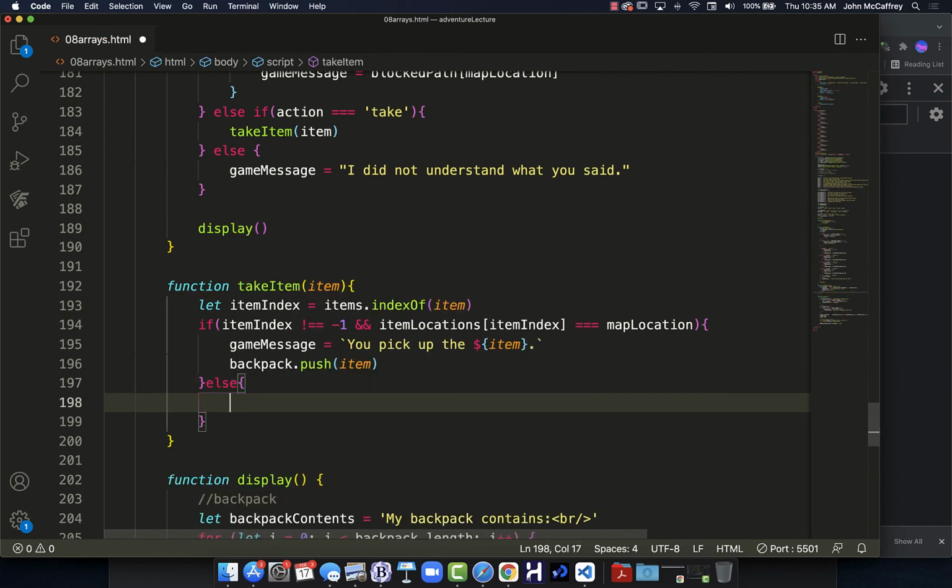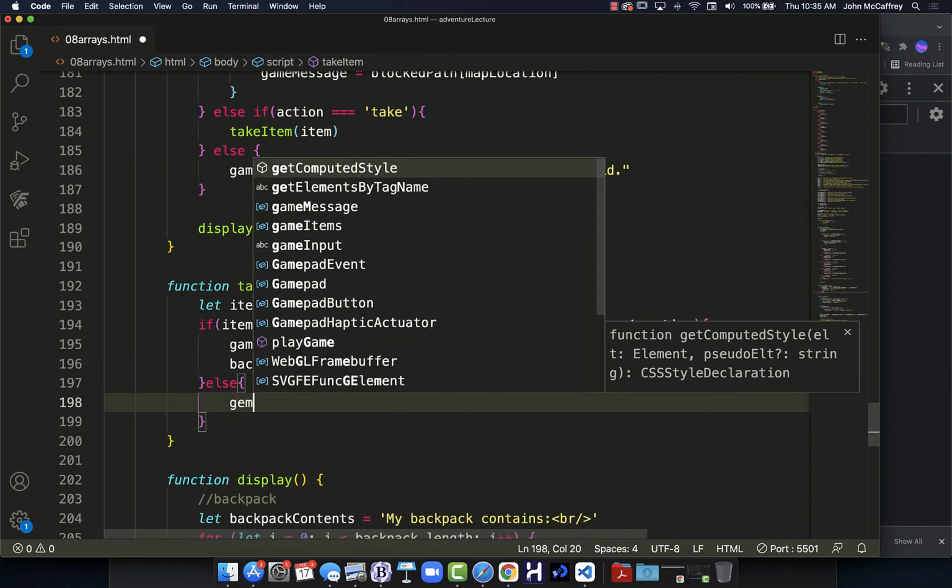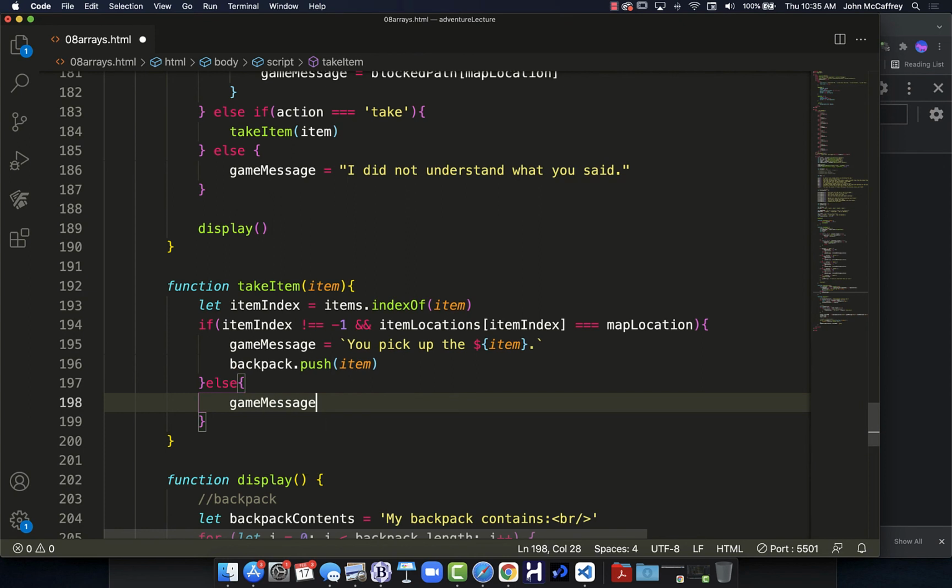But I'm just going to go here and say else game message is going to be equal to, you cannot do that. So if we try to pick up an item and that item is not at this location, or that item is not on the ground anywhere, then it will give us a message of you cannot do that.